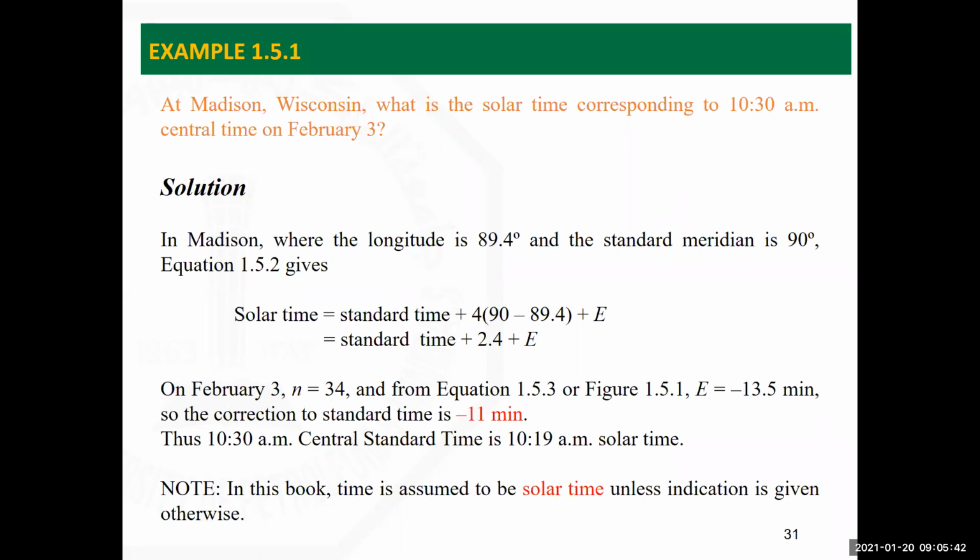If the time, Doctor, increases, for example, if the actual time is 10:30 and the solar time is 11, is it going to be better or worse? No, it's not a matter of better and worse. The point here is, why do we need the solar time? We need it to estimate how much solar radiation is falling onto a certain surface. It does not affect us in our daily routines. So that's why I'm saying it's not a matter of being better or worse.